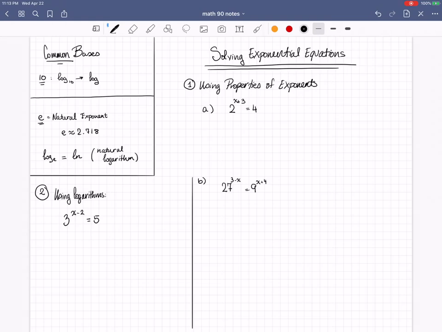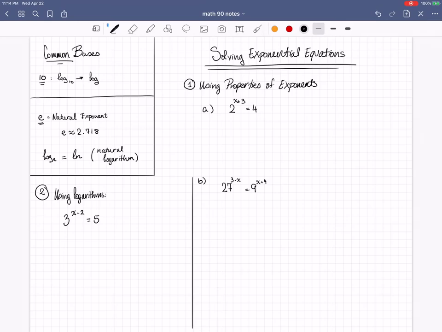The reason that it's called the natural logarithm is that it's the logarithm whose base is the natural exponent. So all of this has been building up to the idea that we can solve equations using the properties that we're starting to observe between logarithms and exponentials. So I thought that we'd do some examples of solving exponential equations. I have some on this page, and then I actually have some more on the next page.